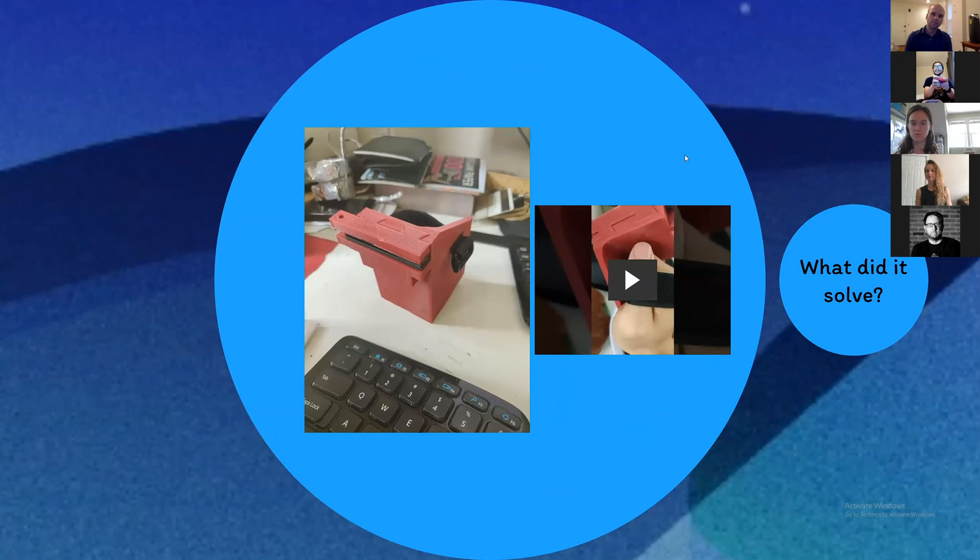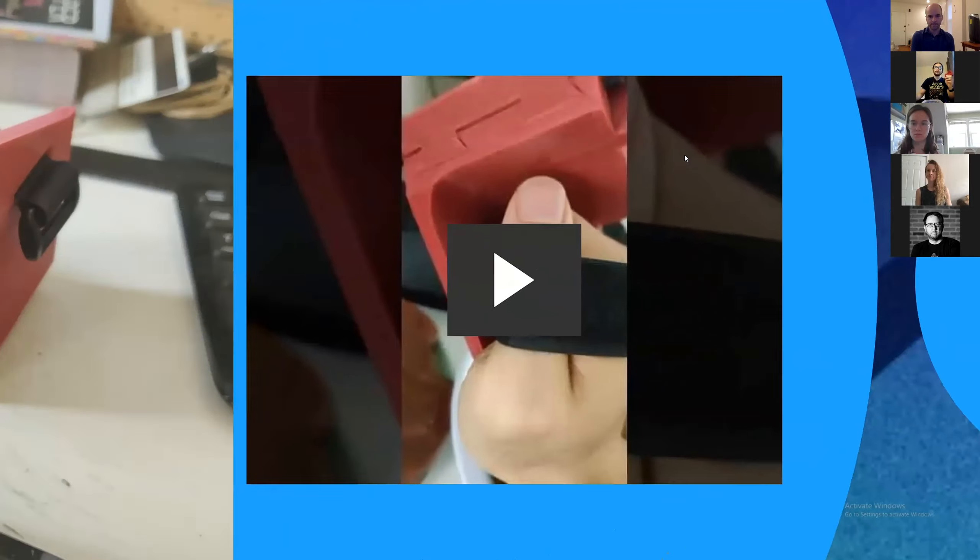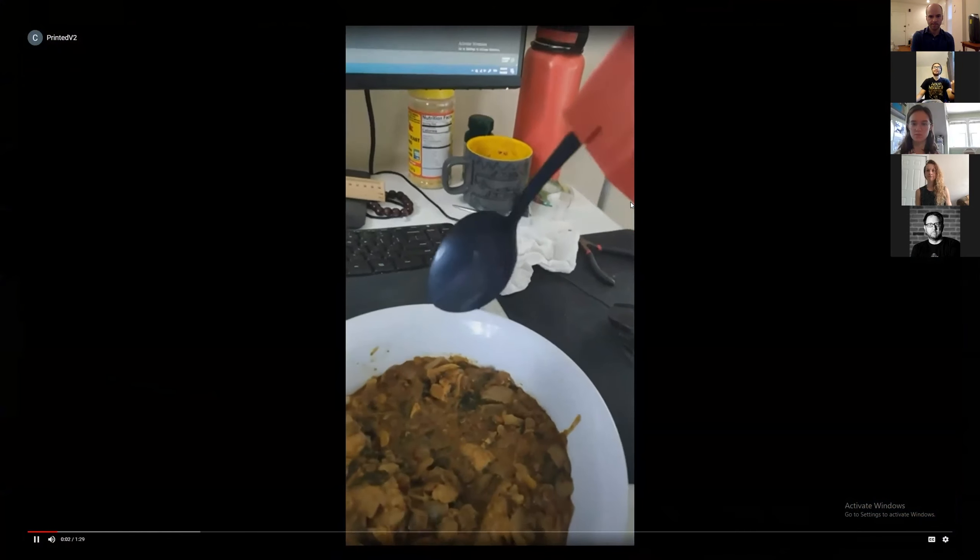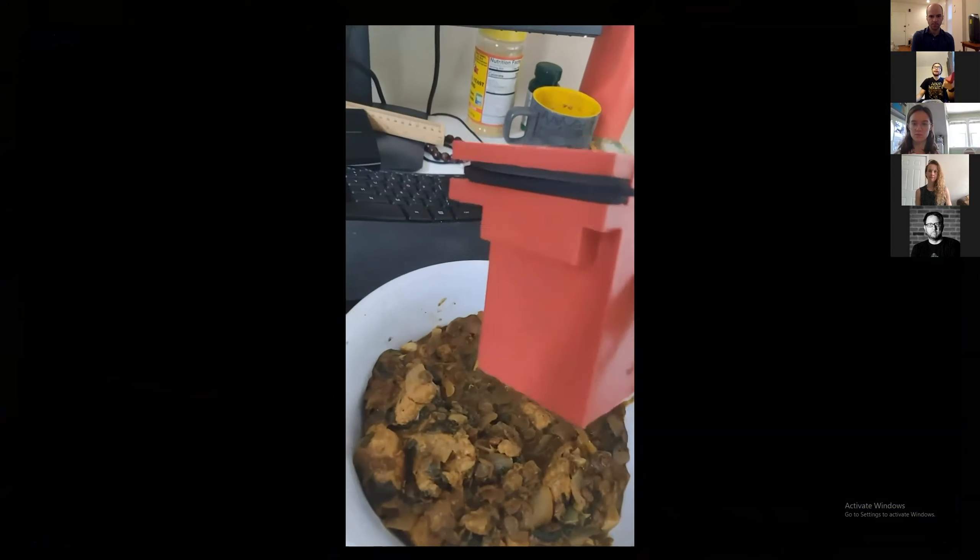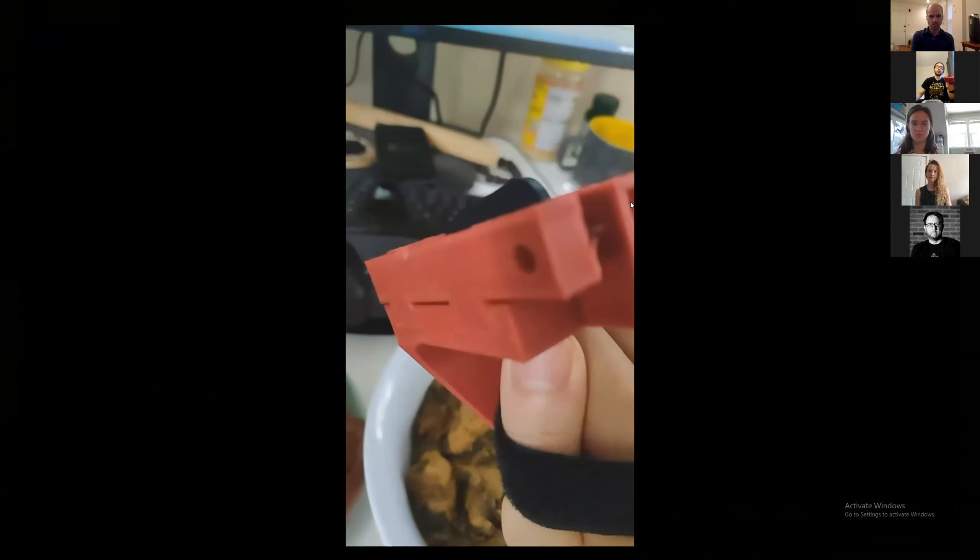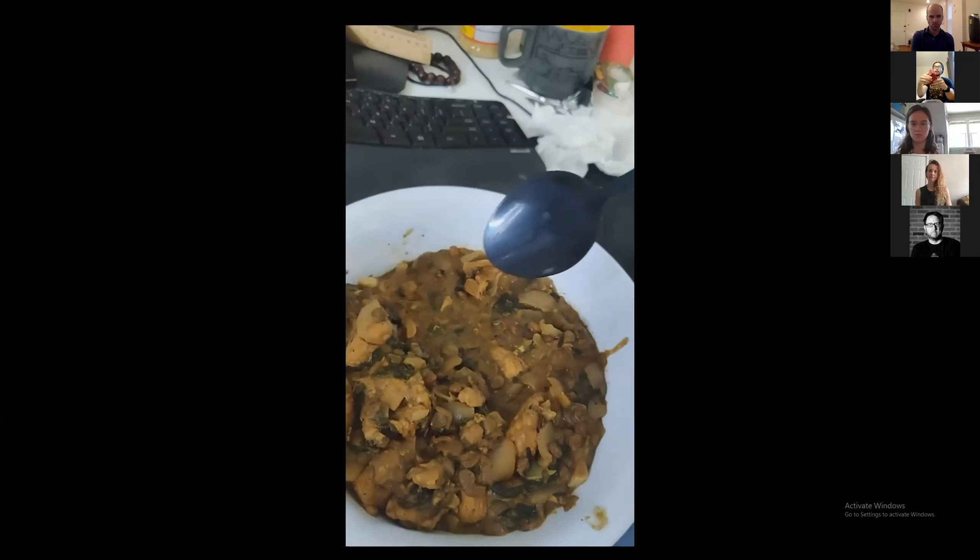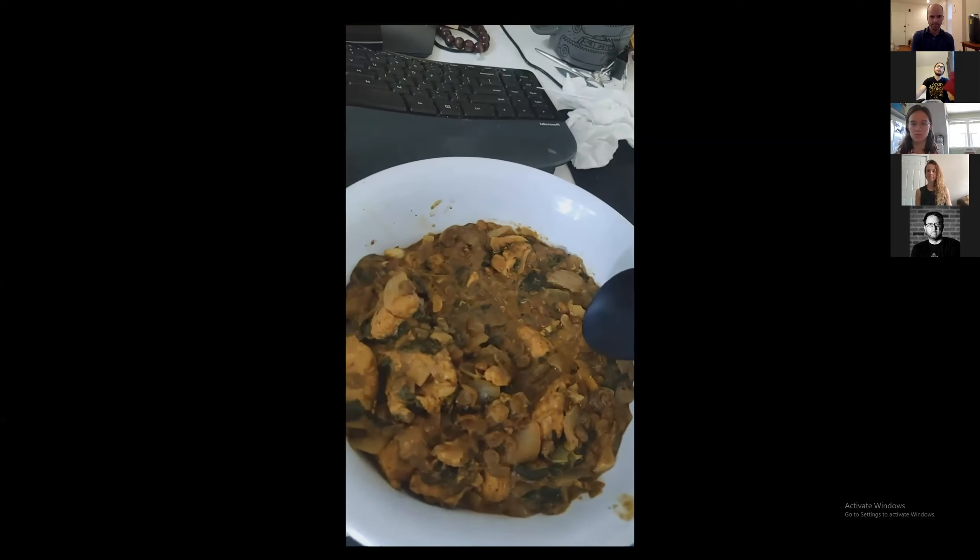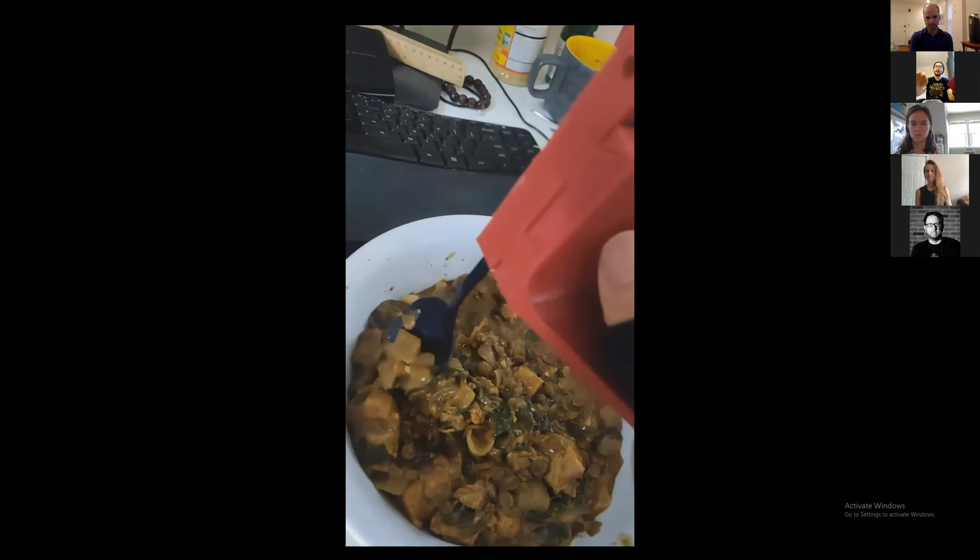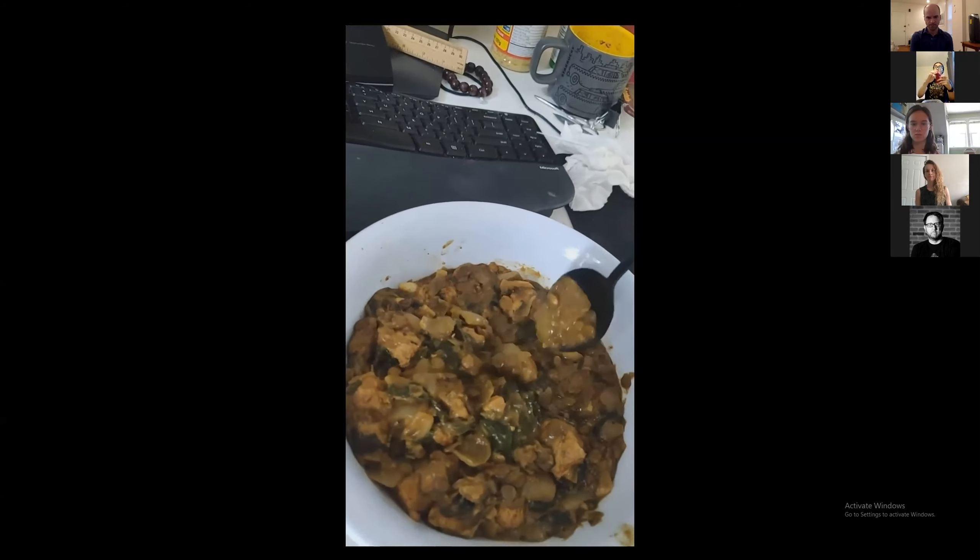But it still didn't really work. I practically have to hammer this in. Right now I cannot take it out, but if the dovetail joint did work, the idea is that it would be held together by a thumb screw at the end. Here's me eating, I think this is a bowl of curry. This actually works pretty well except for the fact that I have the Velcro strap slot a little bit too low here, so it actually didn't fit the shape of my palm. It was kind of sliding around a little bit when I was spooning this food up. However, the holder itself is very, very stable.